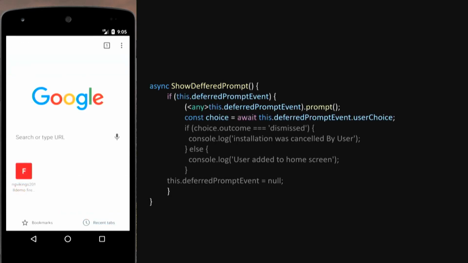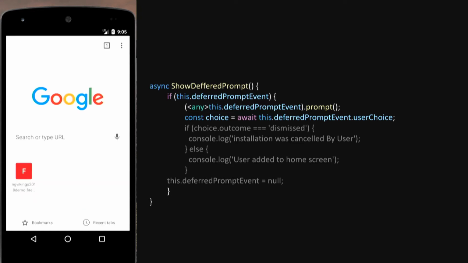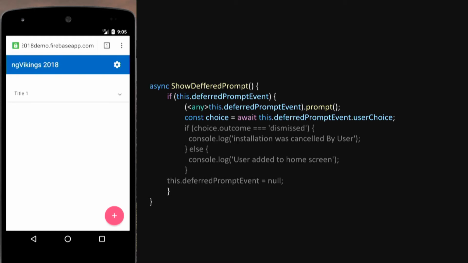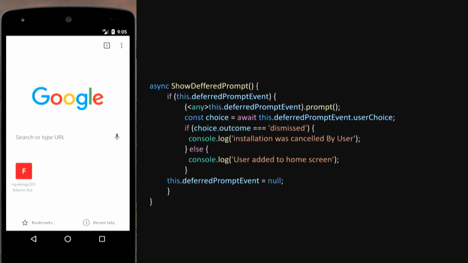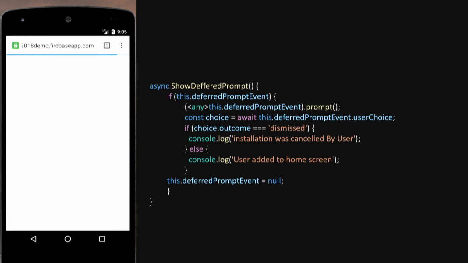If I already have this event stored in one of my variables, then I can check it out. There is a prompt method on this event. If you just call it, then you can get that app banner. And based on your user's choice, which is either dismissed or added to home screen, you can do something.